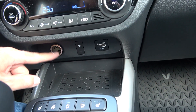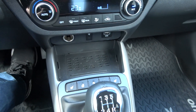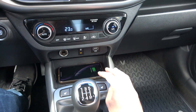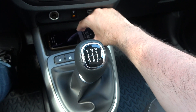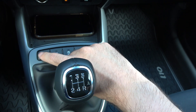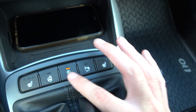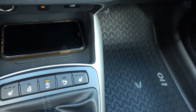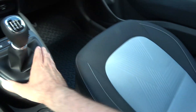You have a 12-volt power outlet, a USB port, and a wireless charging pad — my phone is now charging on it. There are also heated seats and a heated steering wheel. There's a start-stop off button — I'd probably use that all the time as I'm not a fan of the system. Parking sensors can be toggled as well.